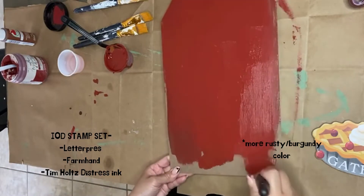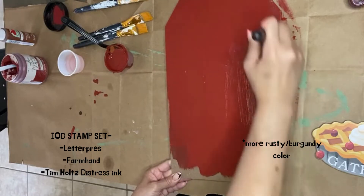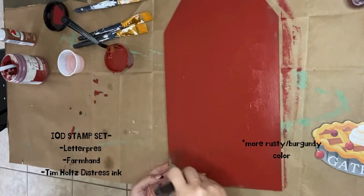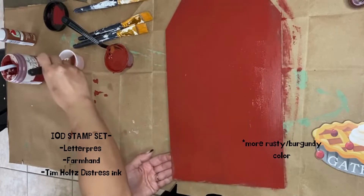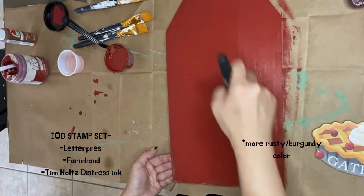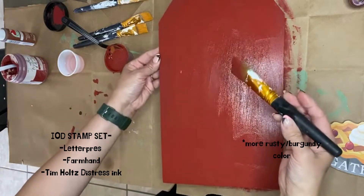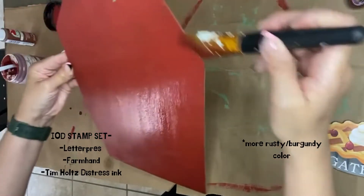Using that color, I went ahead and painted over the entire wood tag — it's actually made out of some type of chipboard or cardboard, not actually wood. When that was dry, I used some masking tape to tape off some stripes. I was essentially trying to create grain sack stripes at the bottom of this tag, taping off just the right amount of space for my main stripe, then proceeding to do the same process making thinner lines for the top and bottom striping.